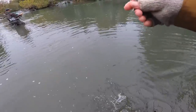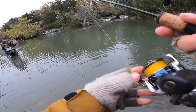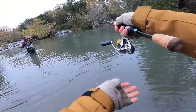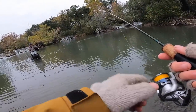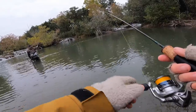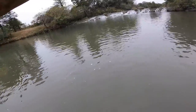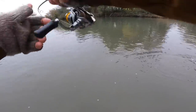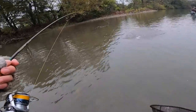Man, I really am excited for my dad to come up tomorrow and experience this. Catch a few. Love doing this stuff. It's just good times. But I think we'll catch one more and head back to camp. Fish on. Probably gonna be my last keeper of the day here.